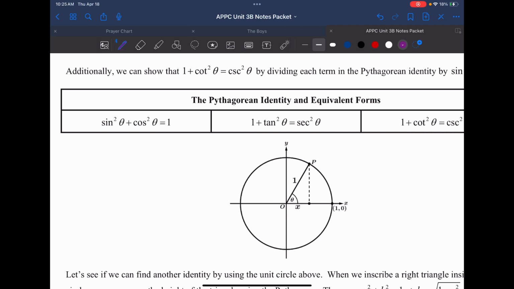If we have this, we can get some equivalent forms by dividing this out. So let's do it over here. Let's see how they got this. When you're trying to write equivalent forms of sine squared plus cosine squared equals 1, always start with that. This is the one that you can just remember off the top of your head. This is your base form. And then you can use things that you know about trigs and different trig identities and reciprocal functions to do that.